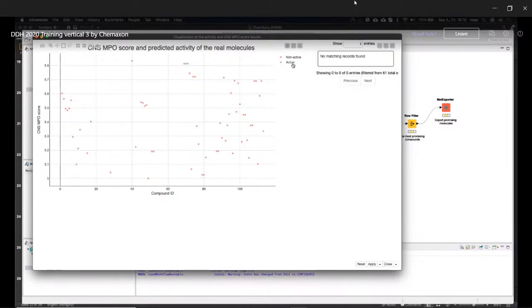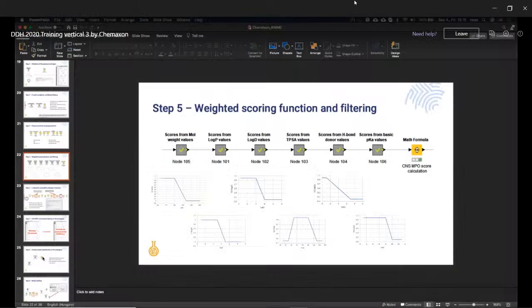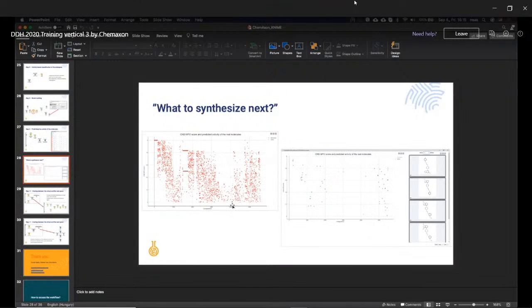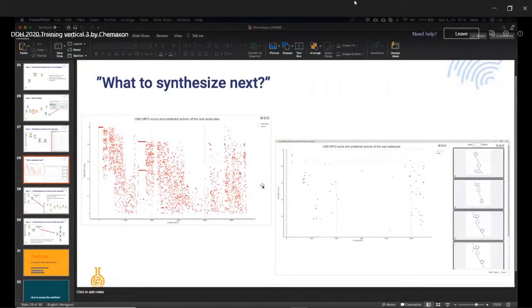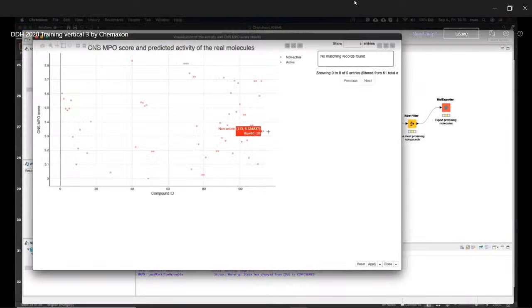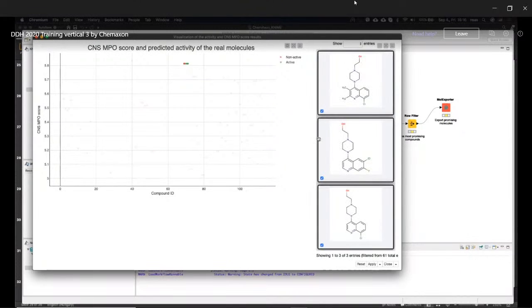For the sake of this presentation, naturally we used less data than Dora was using. If I were to share the presentation with you, the whole data set really looks like this in reality with the set that we used. For the sake of this presentation, we reduced the number of molecules that we work with in this KNIME node. But anyway, even here we have some molecules that are predicted to be active. So why don't we just select them? With the selection tool, we see that these are the ones. Actually, there is one red too in that one, but I don't care about that.